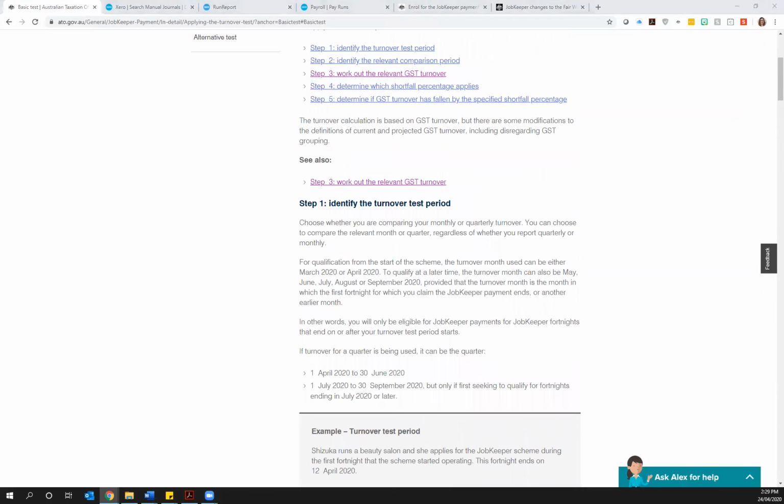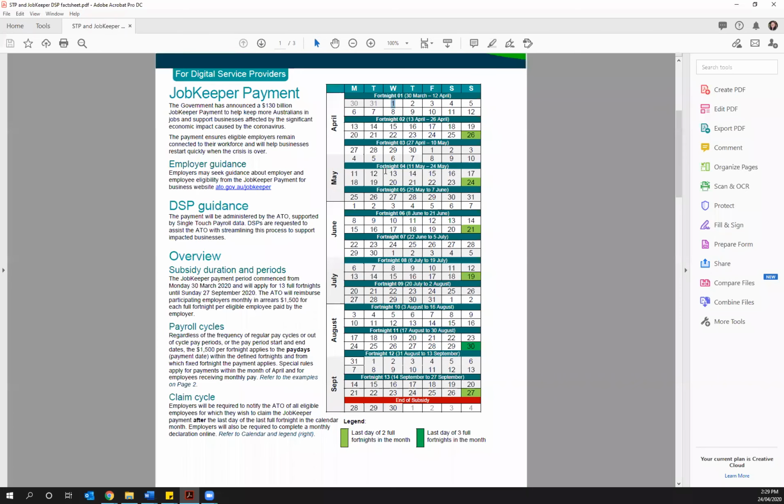Payment date for fortnight pay was on the 10th of April, so the second one will be on the 1st of May. Again, let's go back to the calendar. If the payment date for a fortnightly pay was on the 10th of April, I'm not quite sure why it would slide to the 1st of May, because the next fortnight in that cycle is the 24th of April. So I'm a little bit unsure about what the question is there. If it was paid on the 10th of April, it fits into fortnight one. If it's paid on the 1st of May, you've somehow skipped a week in there. So I think go back and have a look at things and re-qualify that.